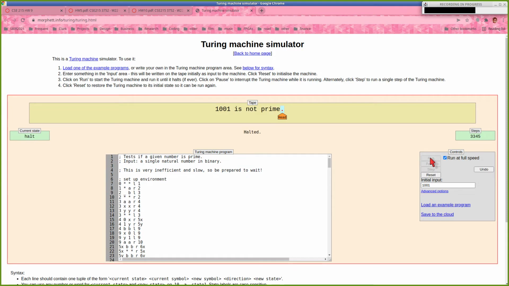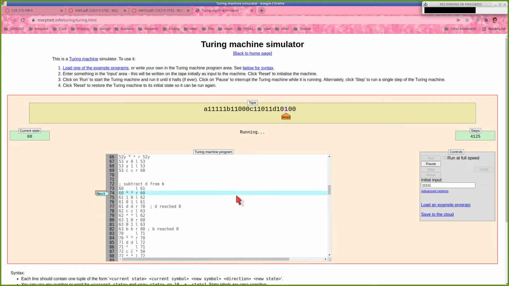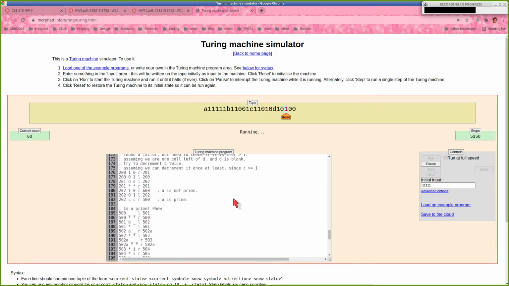And so this is doing repeated division. And after 3,300 steps, it found out that 9 is not a prime. Presumably it found it was divisible by 3. So we'll just try 31 while we talk. So, how do you write something like this? This is a longer program. It's a few hundred steps.